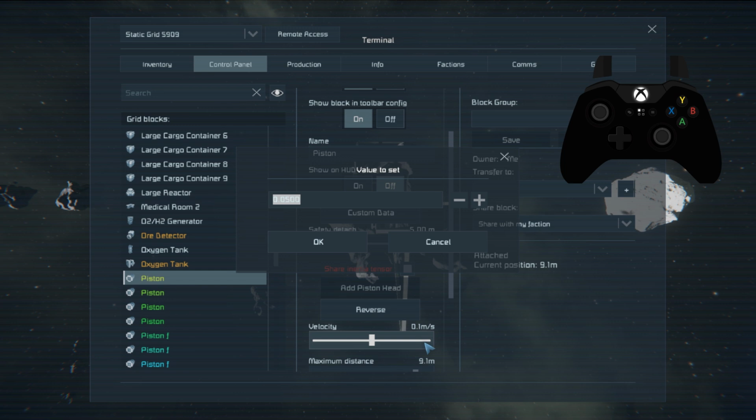Due to time constraints with making the video and everything, I'm actually printing this just to make sure I can show you how to work it. I'm printing in creative mode. I basically enabled creative mode just to print this off, which shouldn't be too much of an issue.